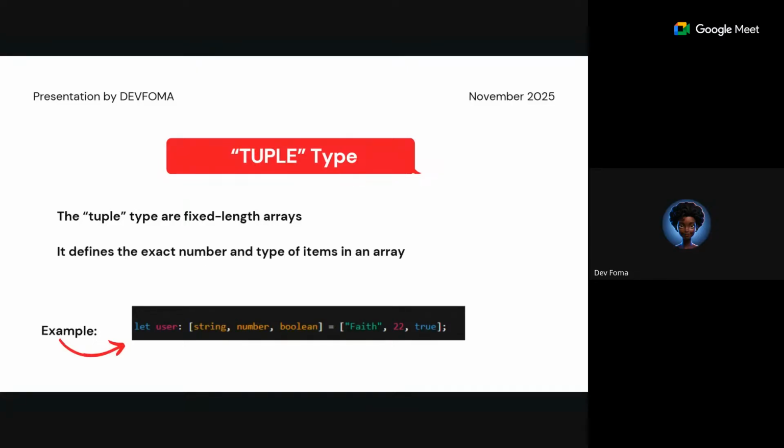It is fixed. That is just life. It just has to be fixed. So if you define a tuple with two elements, that's how it's going to be for the rest of your code. You cannot change it, you cannot add, you cannot push. In an array, you can push, you can remove, you can extend your array. But for a tuple, as you defined it as 3, or 4, or 2, that's how it's going to be. It's just fixed length.